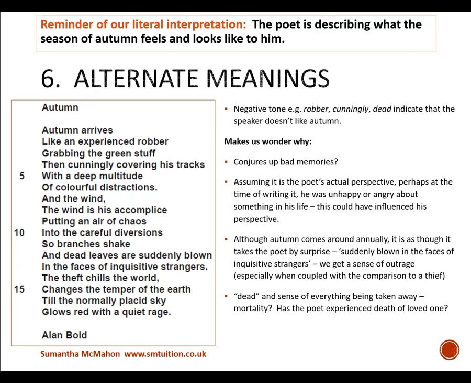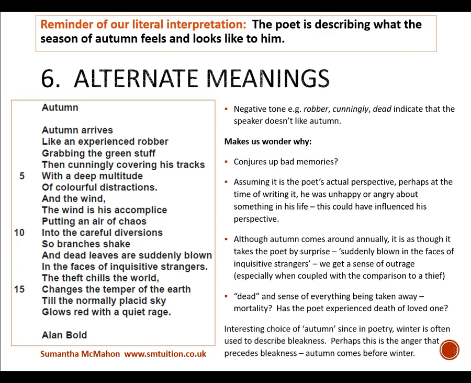And finally, as I mentioned earlier, autumn is an interesting season to choose to describe so negatively. In poetry, we often see winter being used to represent bleakness. So given that autumn comes before winter, maybe this poem indicates that the speaker is experiencing anger that precedes, that is to come before, the bleakness he is yet to experience.